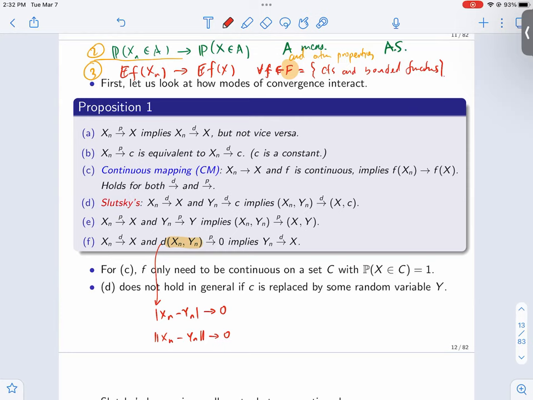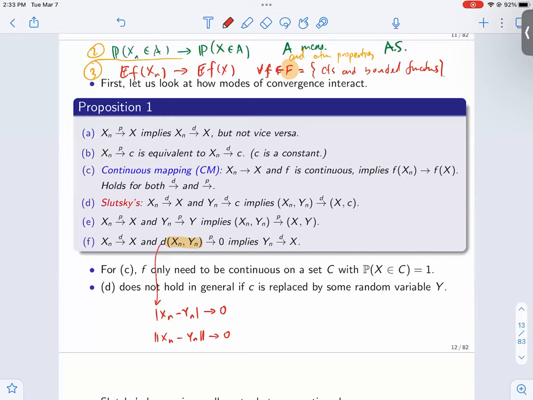I'm hoping that some of it is familiar from some other course. These are usually things that are more appropriate in a probability course, but oftentimes probabilists are not interested in this. Statisticians are interested because you can derive new results from just the CLT and the weak law of large numbers. So you often find these in statistics books, not probability books. But Slutsky's, for example, is what statisticians really use.